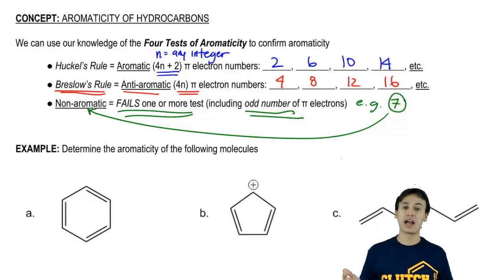Now I have a ton of practice for you guys. We're just going to do one at a time. Go ahead and look at the first one. I know it's a little bit too easy, but let me know if you think that first molecule is aromatic or not based on the four tests of aromaticity and your ability to count up 4n plus 2 pi electrons. Go.